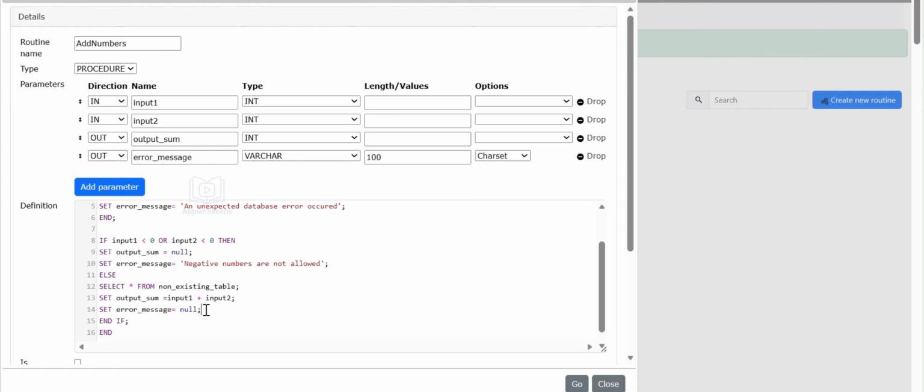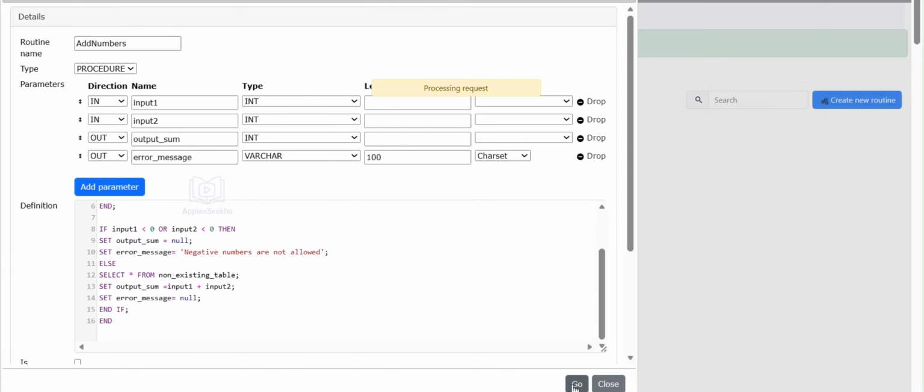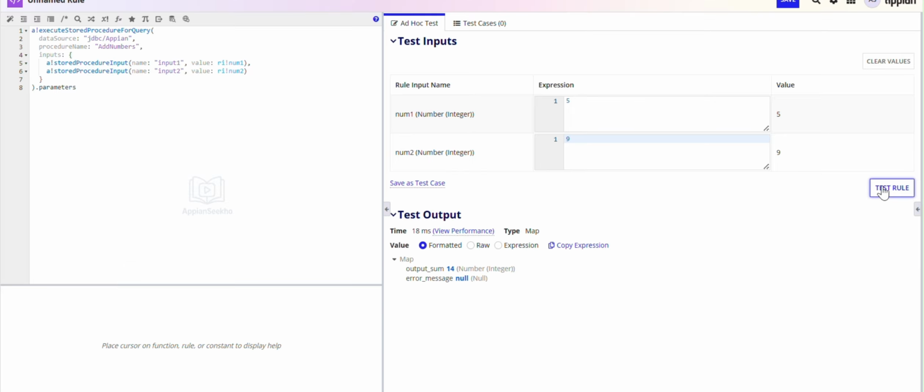That means the calculation below it won't actually execute, and that's intentional for this part of the video. I am going to execute this script, and now let's click test and see what we get. Okay, so this time we are getting an error response, and this is exactly what we wanted to see. Notice that our output sum is null and our error message contains an unexpected error occurred.